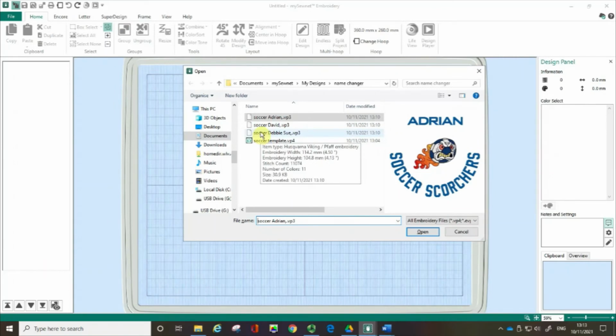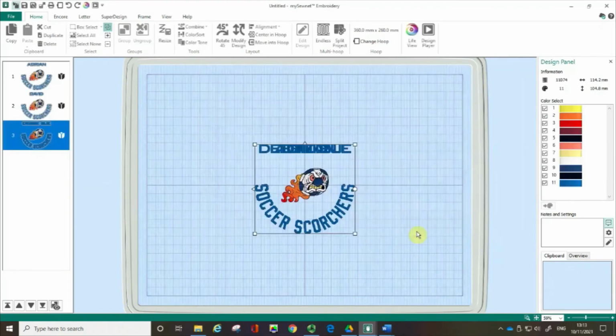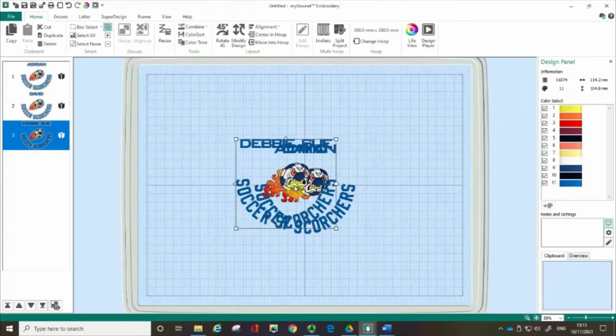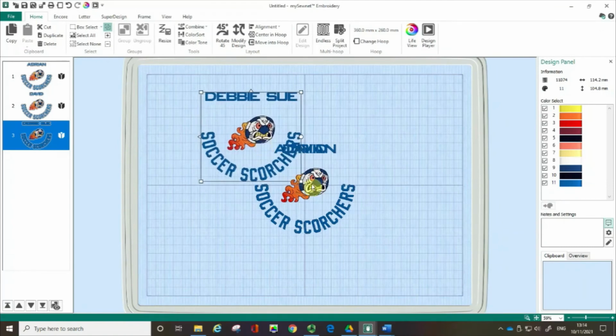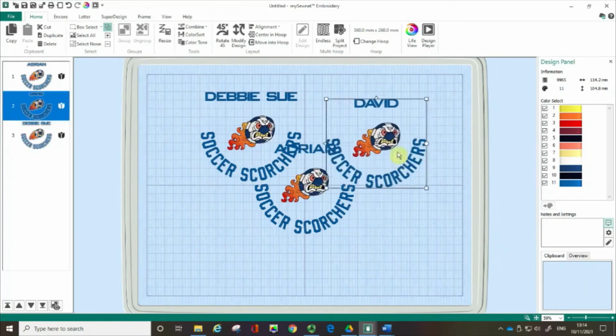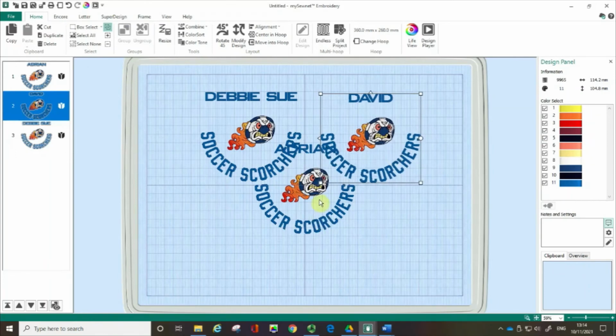So I'm holding down my shift key, I'm going to click the bottom one, so you can see here I've selected all three designs, and then I'm going to click open, and that's actually put them into the hoop all on top of each other.